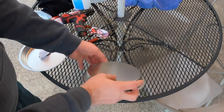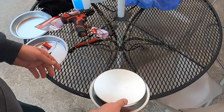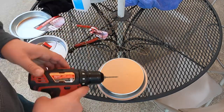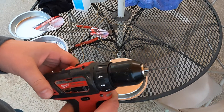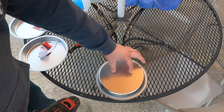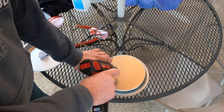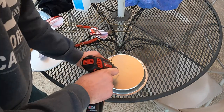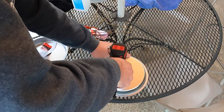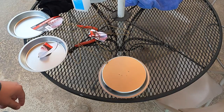First, drill out the holes before gluing the pan onto the ball so you don't flatten the ball by drilling into it afterward. These hangers are about an eighth of an inch in diameter — actually 0.1 inches — so get a matching drill bit. The holes on the pan are really close together; you can put them close or farther apart. I'm going to keep them close so that when I loop it, it creates tension just like the real deal. You can freehand this — it doesn't have to be perfect. Just puncture them through.